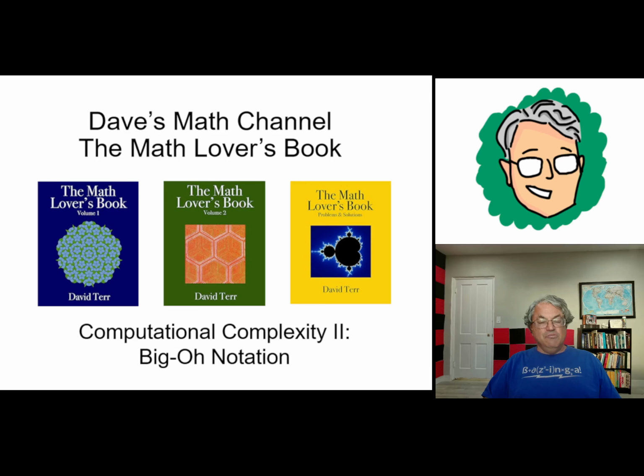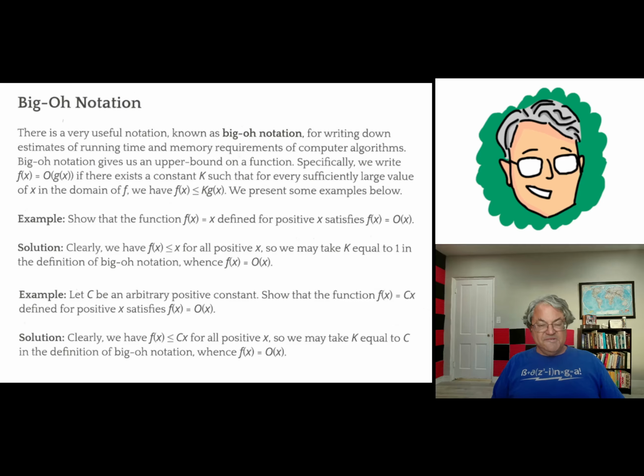So, anyway, let's begin. First, I have to tell you what Big O notation is. We say that a function... Forget about things like running time. It's used for things like running time and memory. But right now, let's just think about functions. And this is used in math as well. It's primarily used in computer science, but it's also used in analysis and math.